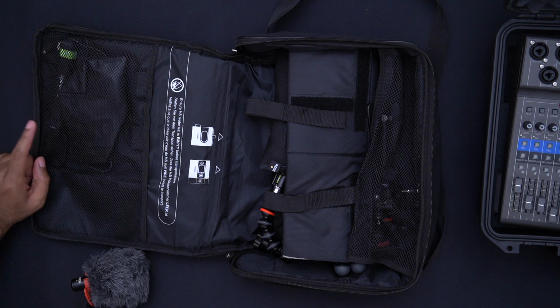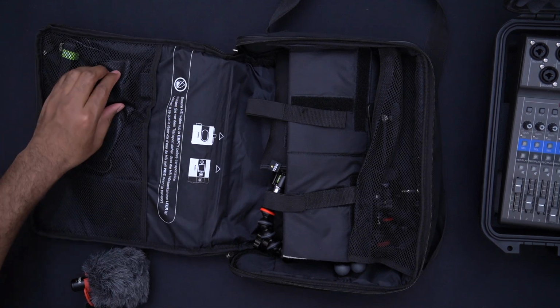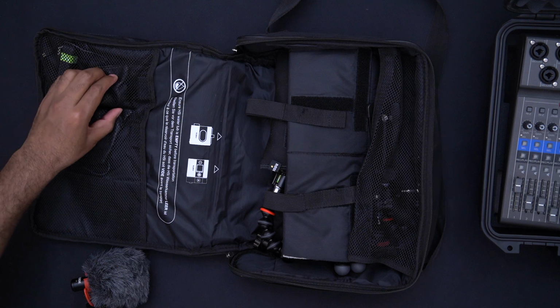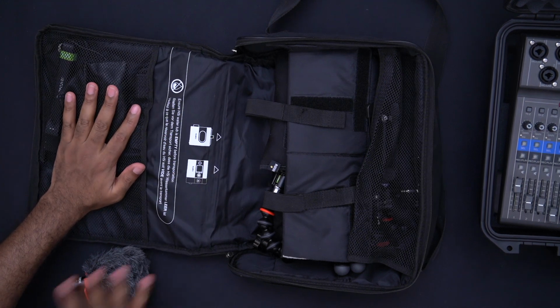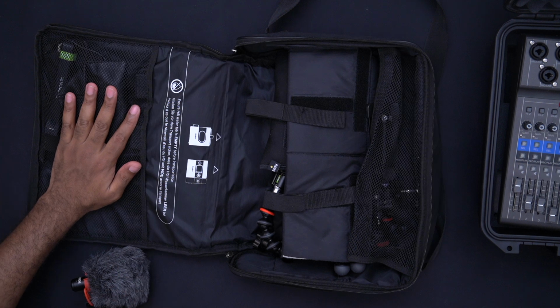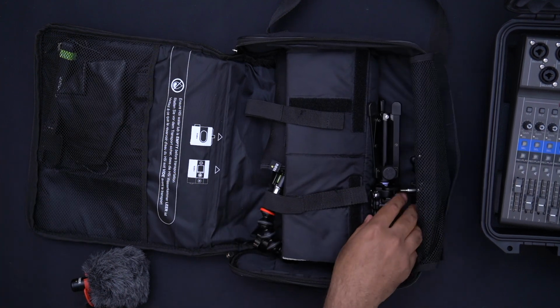I have the microphone handle for the Ceramonic that I already have, and then I have some extra bits and pieces in here. Oh yeah, sorry. In here, I have a few different odds and ends. And then going from here, I have the actual stands themselves.